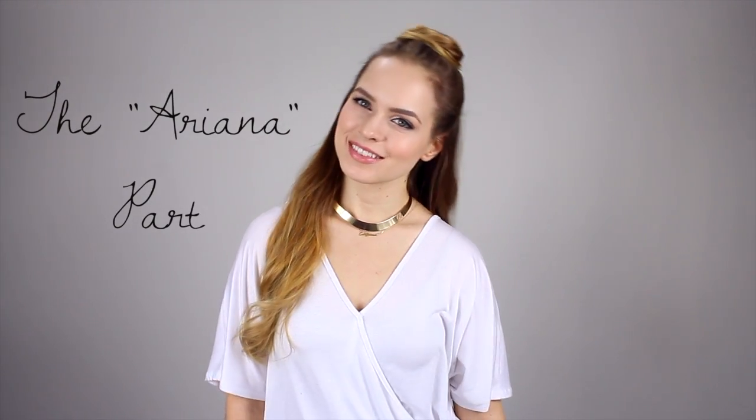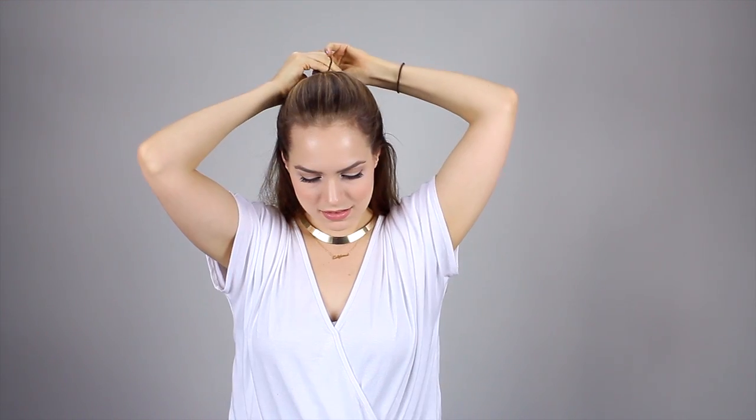For the final part, I'm calling this one the Ariana because it just looks like Ariana Grande. Start by sweeping your hair back and position your fingers right over your ears and take them straight up until they meet in the back, kind of at the apex of your head, so the highest point of your head. Then pull the hair all together and secure it with an elastic.